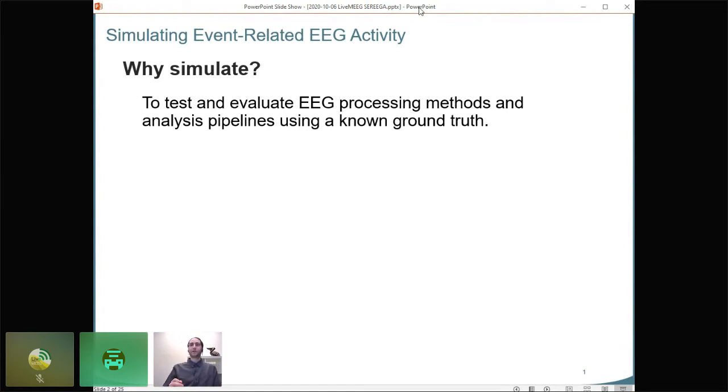Because with simulated data, you know exactly what is in your data. You have complete control over this data. So you know exactly what the result of your analysis pipeline should be. With simulated data, you already know the result of the analysis before you run it, and so you can really validate and evaluate your methods and pipelines.